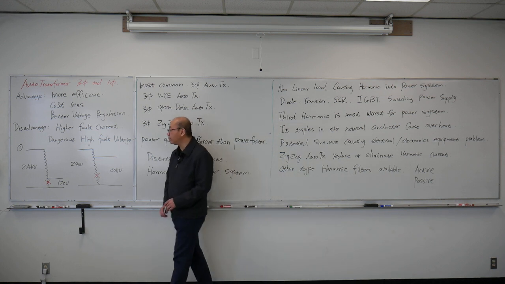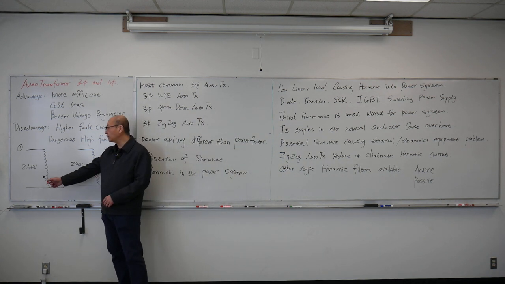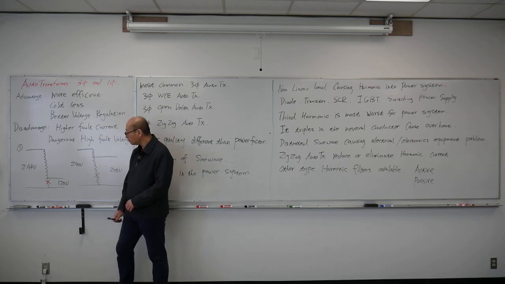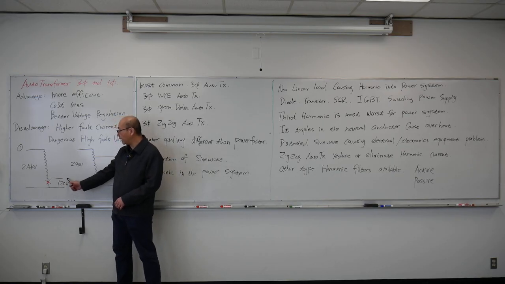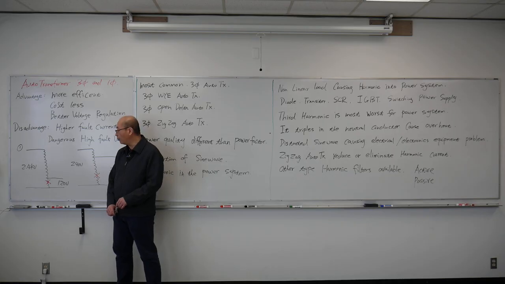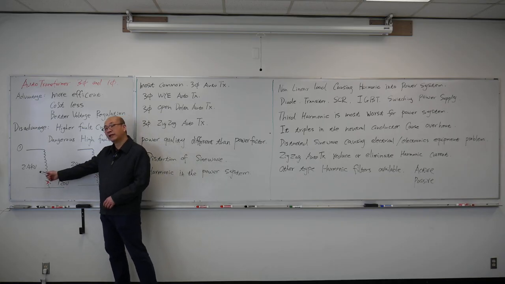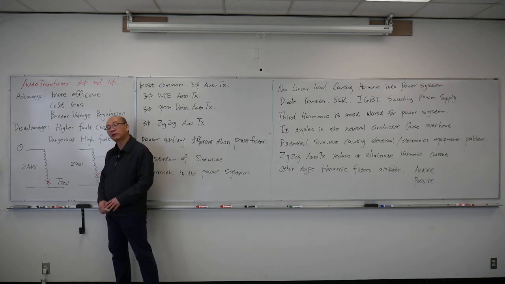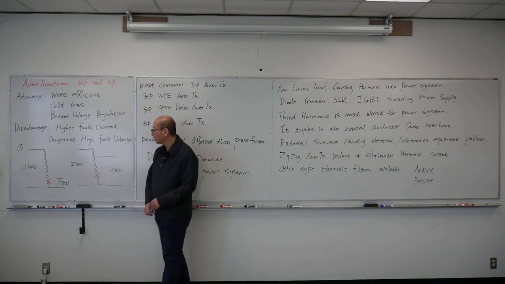So here are two examples. If I use an auto transformer from a high voltage of 2.4 kV to 120 volts, the 120 volts will be on a very small section of the transformer winding. But if that portion of the winding ever develops an open, all the 2.4 kV is going to appear across the 120 volts on the secondary side. That will cause your load to get a very high voltage.